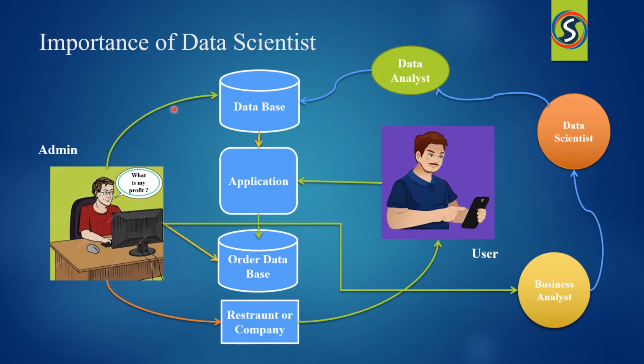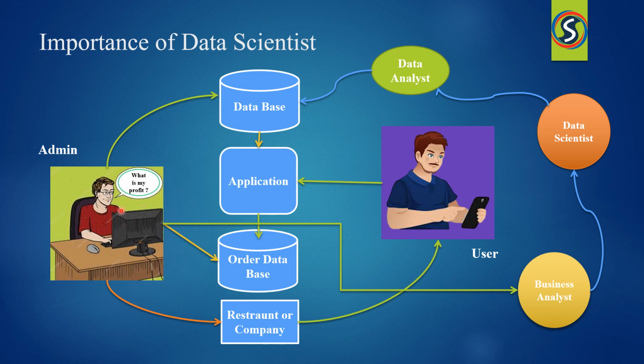Now let's understand, when we speak about data science, I told you the trendsetter of the data science world is the data scientist. How does he do it? Let's just have an overview. Now I'm taking a case scenario of an application like Swiggy or Zomato, where we try to order our food. So how does this work? How do they analyze the data, how do they use it?